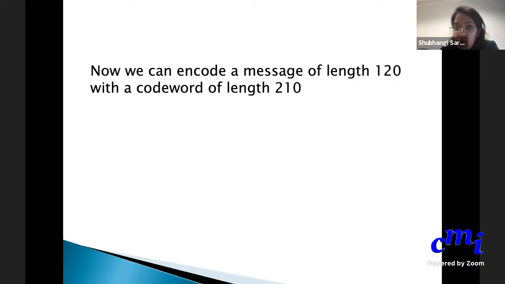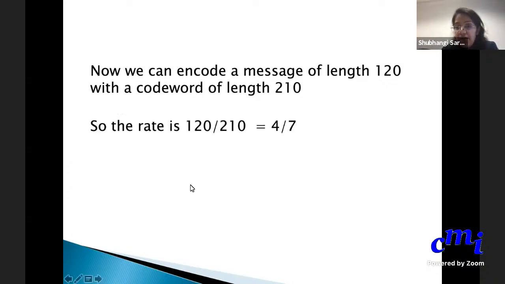Each block of length 4 got mapped to a block of length 7. And then you put all these blocks of length 7 one after the other. That gives you a total code word length of 210. And it still corrects from 1 bit of error. And so the rate of this code is much better, because 120 bits now only mapped to 210 bits.